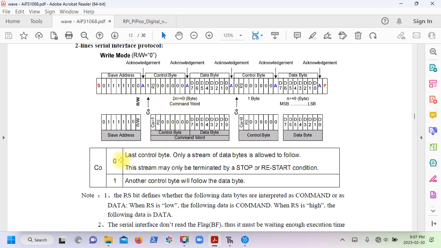When CO is 0, it's the last control byte. So here we can see that CO is 0, so this is the last control byte. The other thing I want you to notice is a control byte is made up of CO, RS, and the remaining 6 bits are all 0.